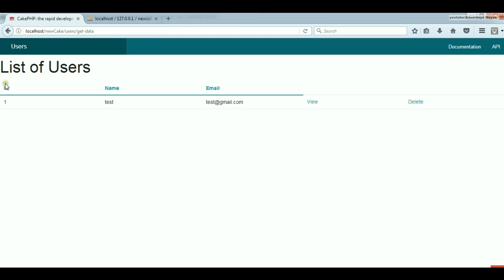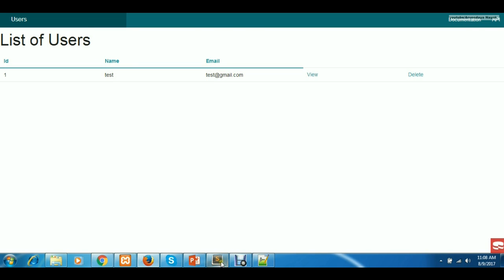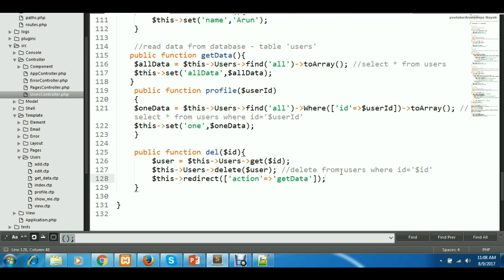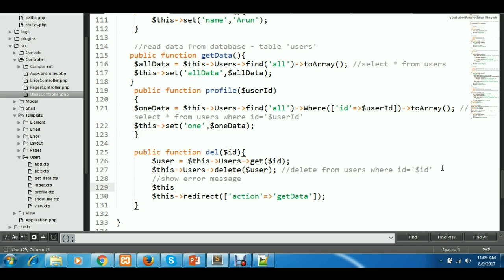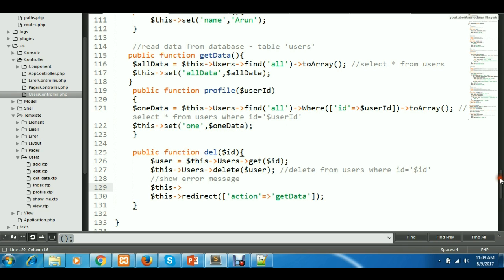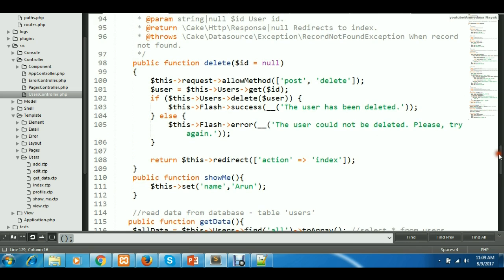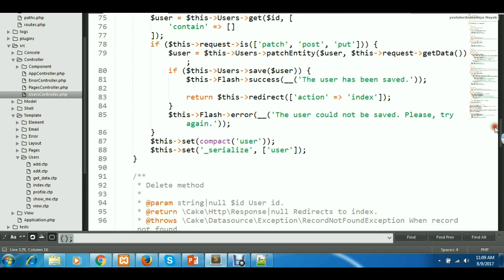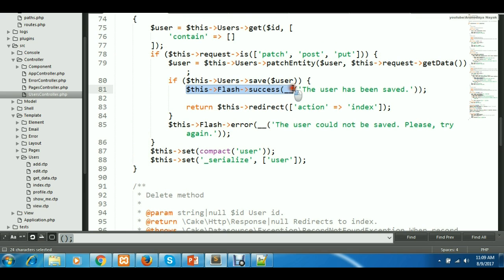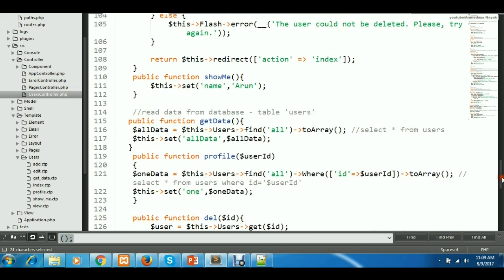Or it is deleting, but it is not displaying an error message. To display error message, I have to write something. So in CakePHP, for displaying error, it uses the session component. So I want to display the error message also. So to display error message, CakePHP, very simple. You can write all of this. Set flash, just like this. Okay, flash success. So what I do is set flash, just like this. We'll discuss all this thing. This is flash function. Okay, so in this way you can also set the flash.